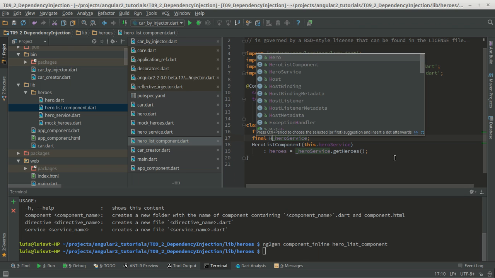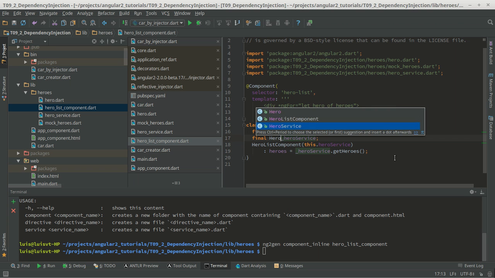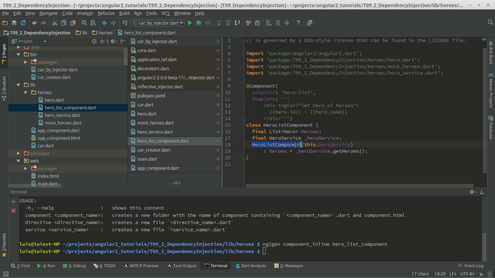So in this case it's gonna be hero service. So hero service is gonna be injected into hero list component, and it's gonna be passed into the constructor. Then when this is done, we're gonna get the heroes from the hero service, and we're gonna set it into the heroes list. Finally, the view is just gonna render that hero list, and it's gonna print hero ID and hero name.